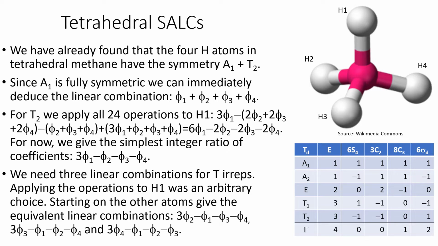Just before I tell you about that, if we look at this last point here, you can see that having started on H1, the phi 1 is weighted 3, and the other 3 atoms are weighted 1 relatively with a sign change. So as you can predict straight away, starting with H2 would give you 3 phi 2 and then minus 1 of all the others. And you can say the same thing about phi 3 and phi 4. So we don't need to go through the whole process again. I mean, you can if you like, just to check. But these are the 4 functions that we get. But this isn't the final answer just yet.